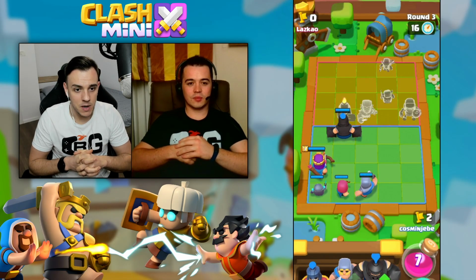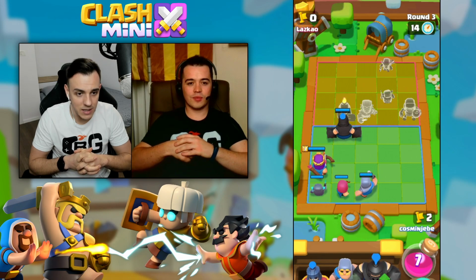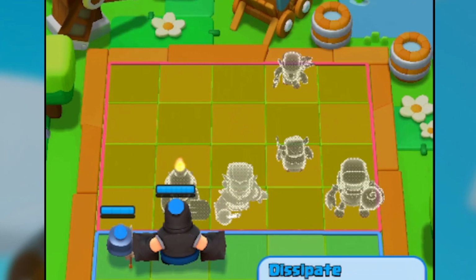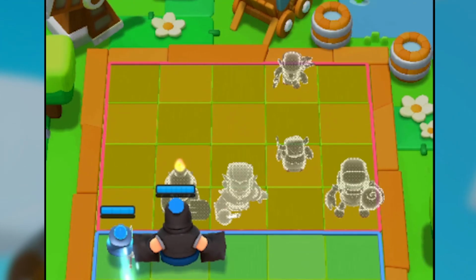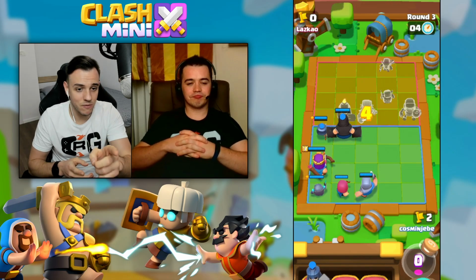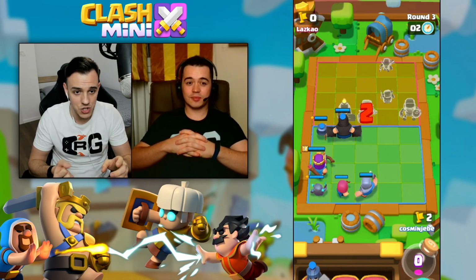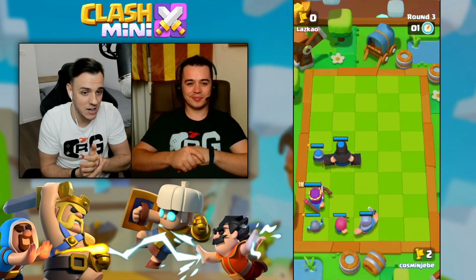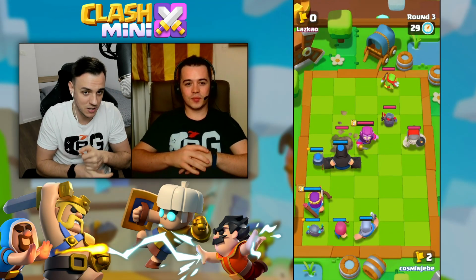And now I'm thinking about protecting my Archer Queen with the guard, exactly, because I see he has the Spear Goblin, and if the Spear Goblin hits the Archer Queen, it will kill her. And here I use the Dissipate for my Mini Pekka, so that when the Archer Queen will come, the Mini Pekka will attack her and will dissipate her energy, and she will not be able to use her ultimate.